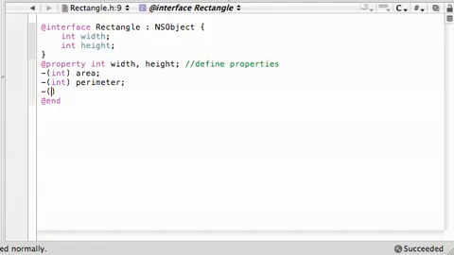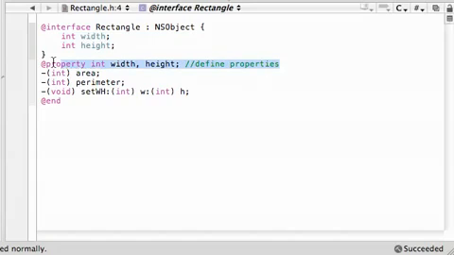And let's go ahead and, even though we have setters and getters, build a method to set the width and height all in one method. It's not going to return anything, it's just going to be void. Let's name it setWH, and it's going to take an int width, and it's also going to take an int height, just like that. So this is how you build a method header to pass two variables in, separated by colons and ending with a semicolon. So let me see, this is pretty much all we need for the interface class. It's going to have two variables, width and height.